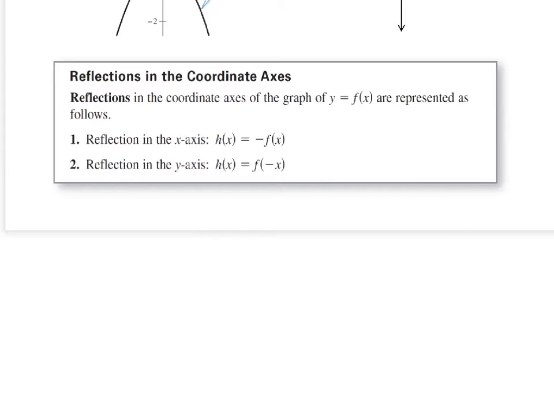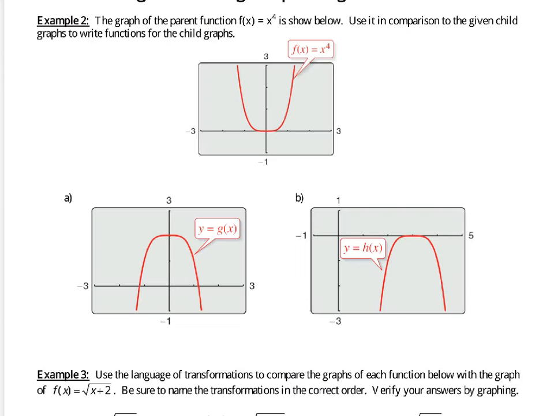When we reflect over the y-axis, like we did in the graph above and to the right, notice that we can write f of negative x. And since the x is the one being opposite, that means that negative value is inside the function with x, and that is an indication that we have a reflection over the y-axis. Now we will take a look at some examples on the next page.